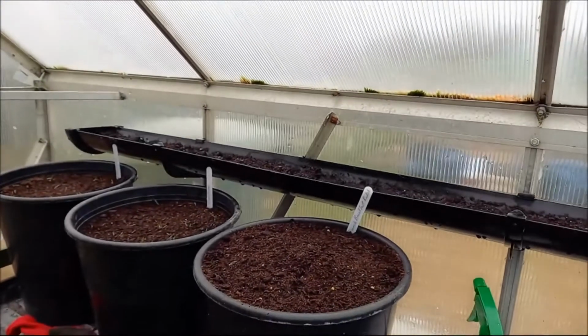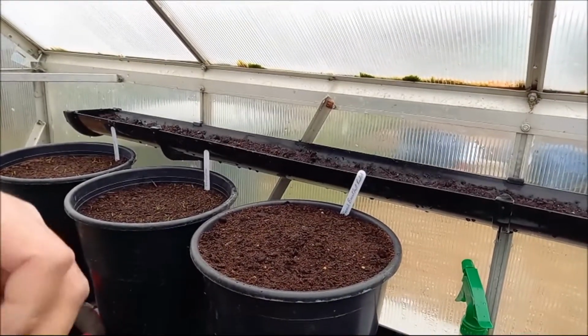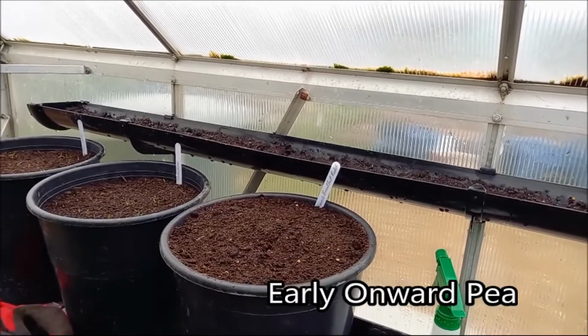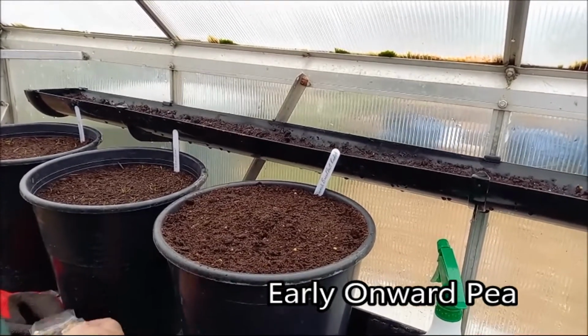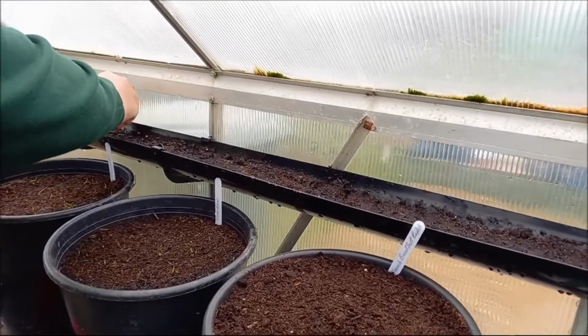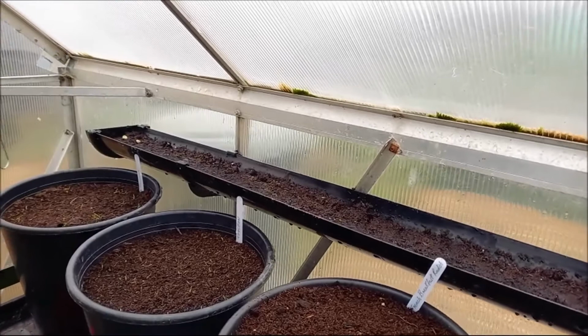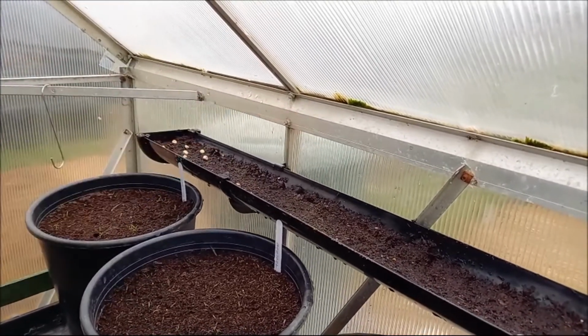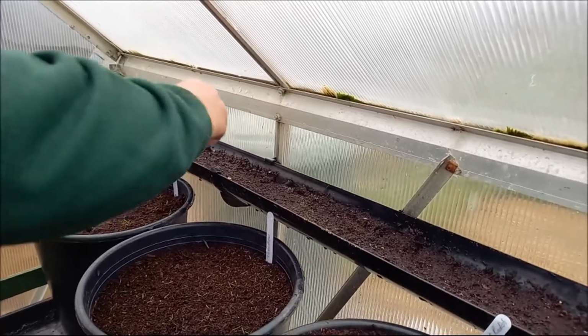I don't think so. Right, so we're going to do a bit of sowing first of all, aren't we, Bill? Yeah, we're going to sow some Onward peas. Early Onward peas. I've only put Onward on there. Doesn't matter, does it? No, it doesn't matter. They're Early Onward. Okay, so we're going to have another go with these in the guttering, like we did last season. Bill's just going to fill the whole thing up and then chuck some soil on.